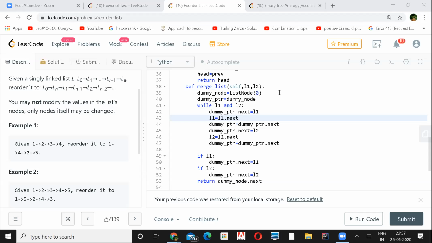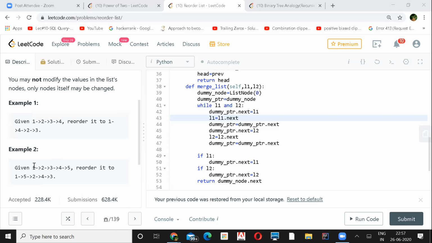Okay. Can we take a little bit bigger example where each list has at least 3 or 4 nodes? Yeah, that would be kind of similar, but instead of appending to the end, we just prepend to the head of the result. So let's say we have a list 1, 2, 3, 4, 5, 6, 7, 8.